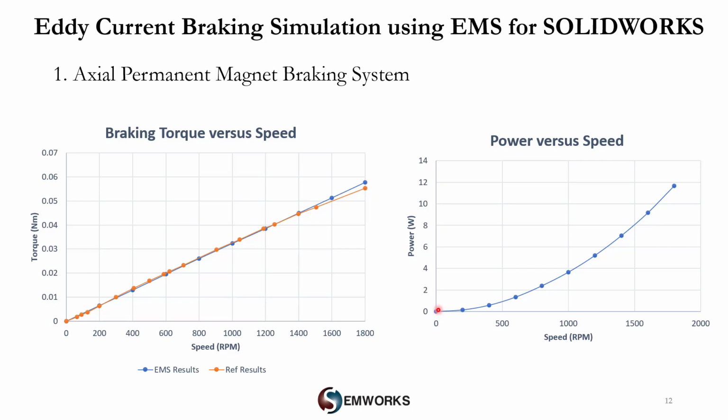The dissipated power also increased with the speed and with the new magnet arrangement. So this is one side of the problem. We were able to solve this problem, and we got higher torque with a new arrangement. We can do another magnet arrangement, and we can get higher torque than this.